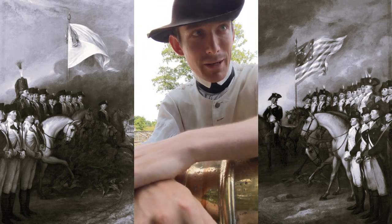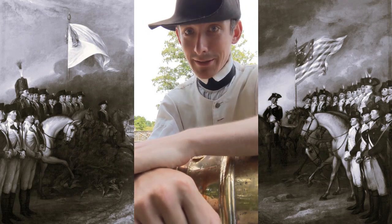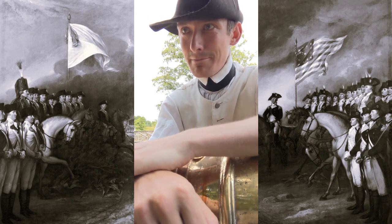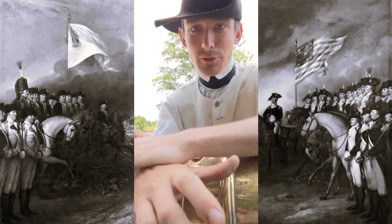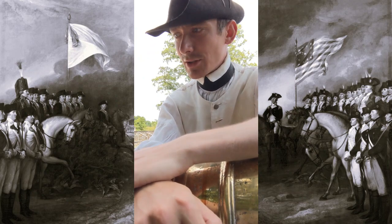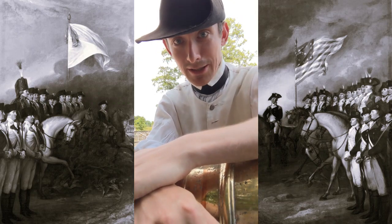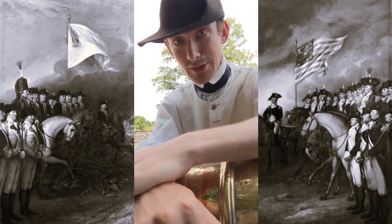Yeah, they were huge, they packed a punch, and they started breaking down the earthworks that were at Yorktown, little by little, bit by bit. But more than any of that, there's one tool, one thing that the American artillery, the French artillery, even the British artillery, as a matter of fact, the Dutch and even the Spanish artillery, were using during this conflict.